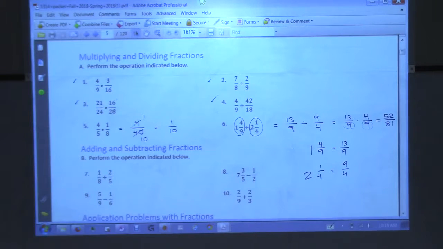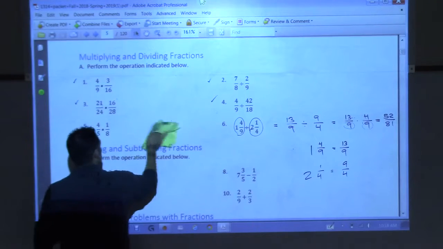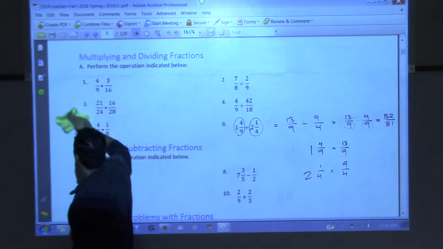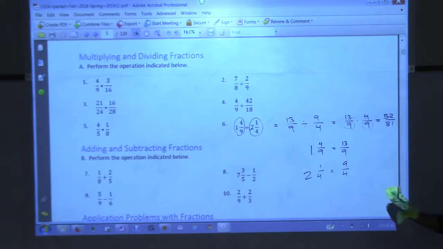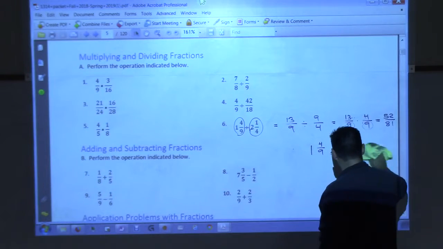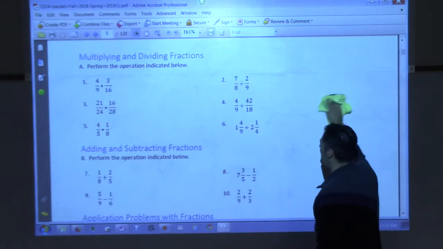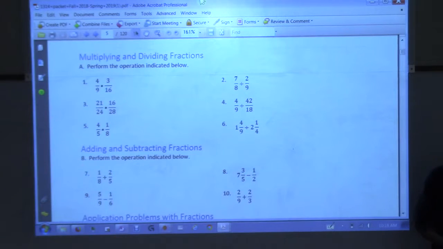All right. That's it for multiplication and division. Now, when you're first taught fractions and arithmetic with fractions, you're taught multiplication and division first. And then you're taught addition and subtraction. Why does addition and subtraction come after? Yeah, because it's harder, right? It's more complicated. It's harder to add and subtract fractions than it is to multiply and divide. You can't just go straight across. You have to have a common denominator to do it.